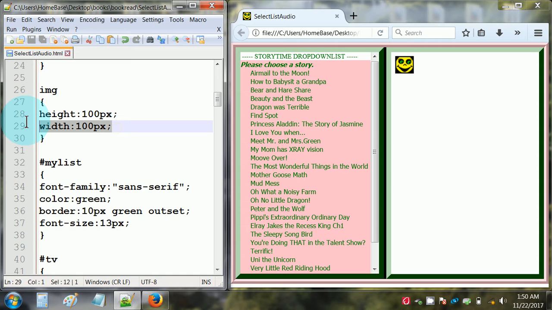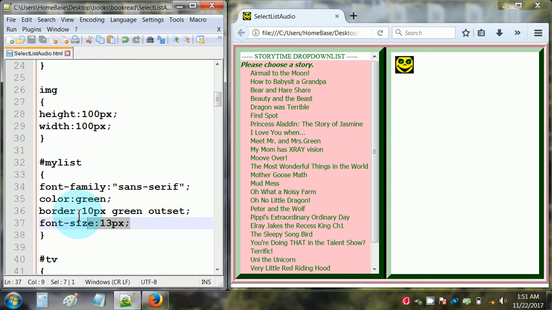Okay, for whenever I figure out, see, this really isn't doing anything. I used this IMG for the previous video because I wanted each one of the covers of the children's book to be the same size. I believe all of those were 85 by 85. This is not being used right now. I'll keep it here for hopefully when I get the rest of my code to work the way I want, which is to put the cover in this iframe. But until then, it's not currently doing a thing.